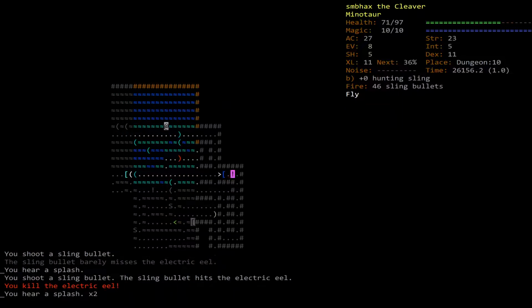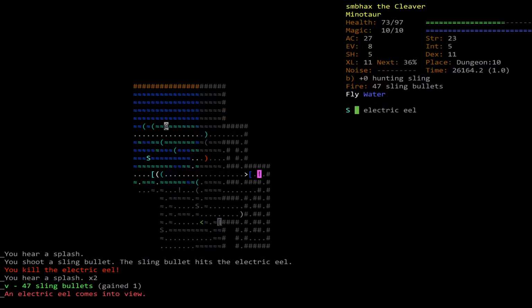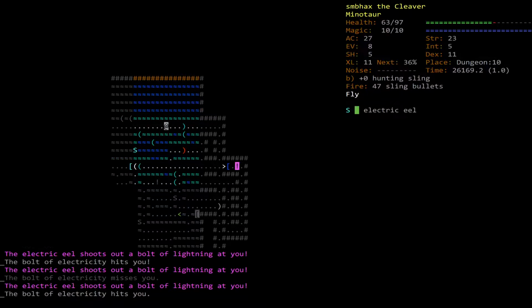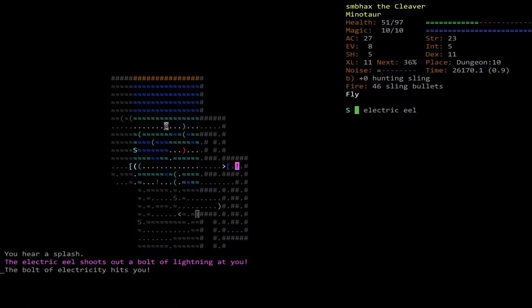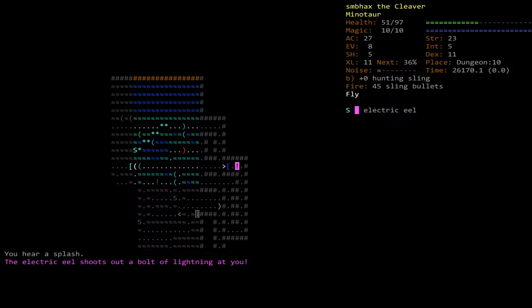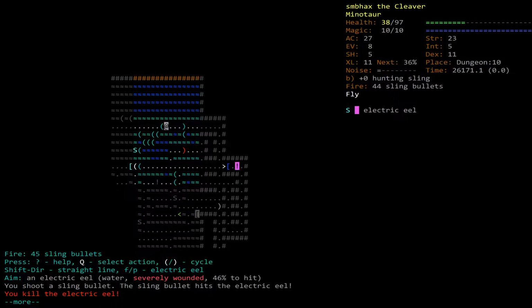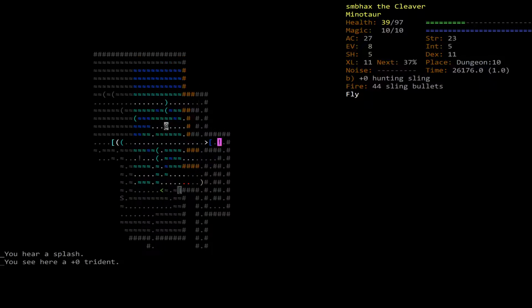All right. I have a ring of flight on, so I can get over water anyway. So it takes only a couple of hits to get them. It just takes forever to get those hits.